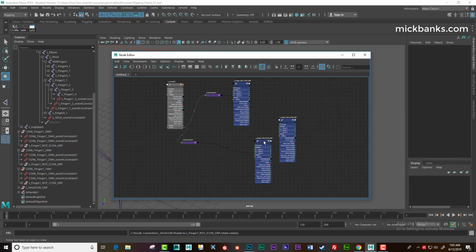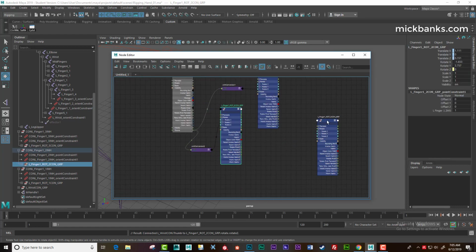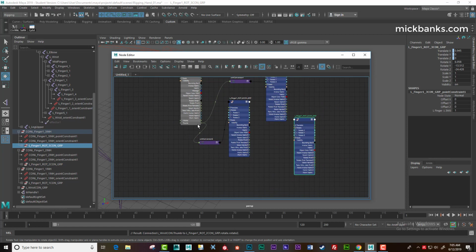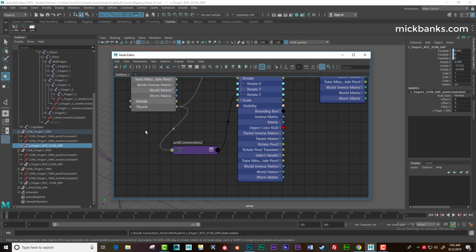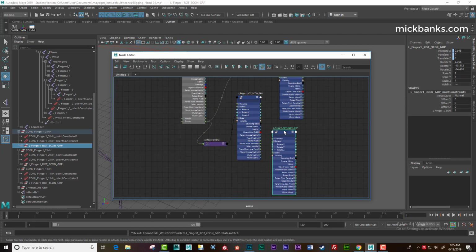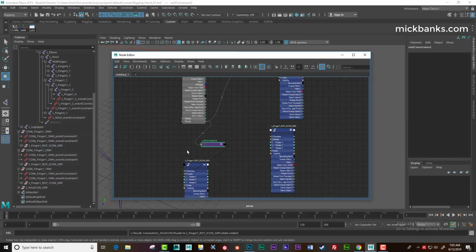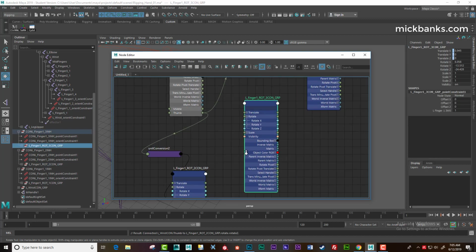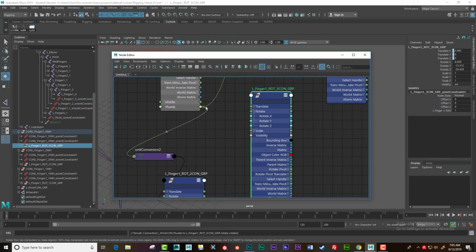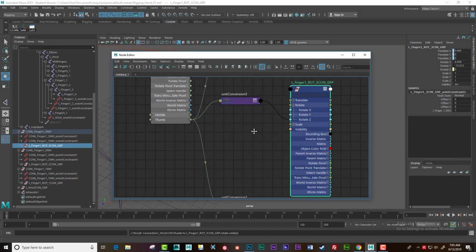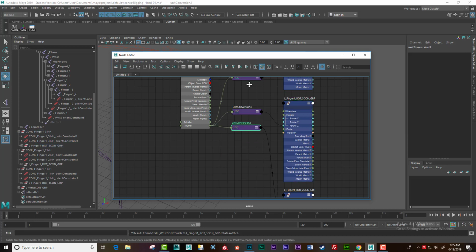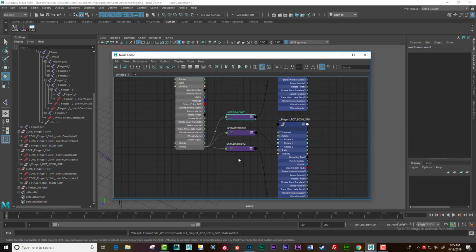And one more, which is our third one. So drag the thumb, bring it over, get that out of the way just for now, just so you guys can see it. I'll drag it, left mouse button, drag over to rotate Z, let go. So now we've got 3 of these rotates.